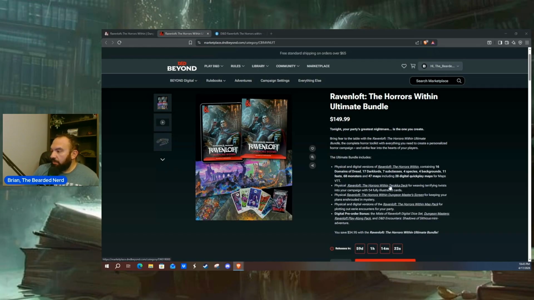Again, the physical Tarokka deck, which is the tarot-card-like deck, the DM screen, the map pack for both physical and digital versions, and the pre-order bonus, which is a digital dice set, a play along pack, and D&D encounters.